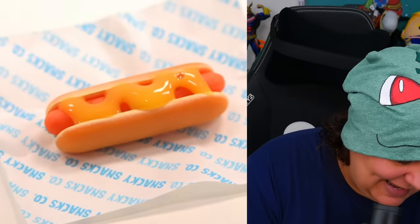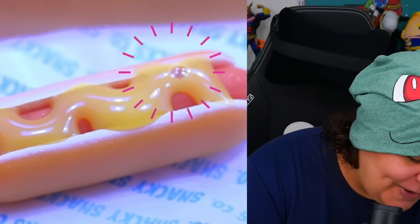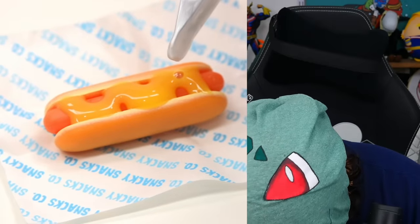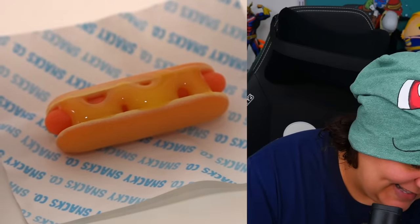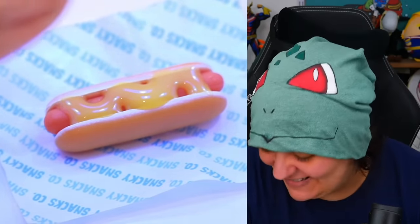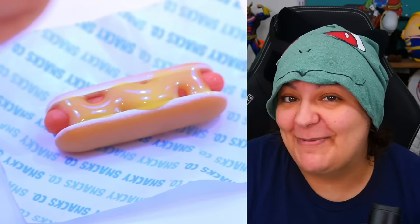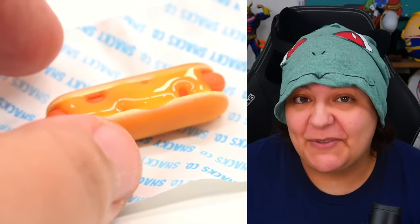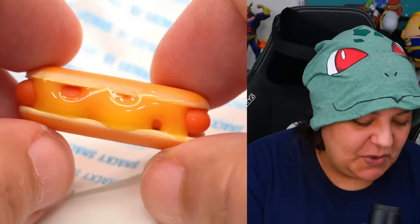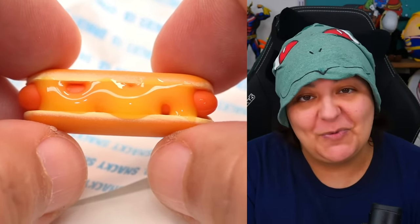Okay, let's go ahead and turn our UV light on to harden it up. Light on. Oh no, bubble! No! No bubble. Okay, there you go. That is gross. That is not what I wanted. We're gonna have to do a second one. I'm gonna keep this upside down. That is gross. That's way too much mustard. Okay, let's just say this first hot dog was put together by a mustard lover. And let's make the second one with someone who's more reasonable with mustard.